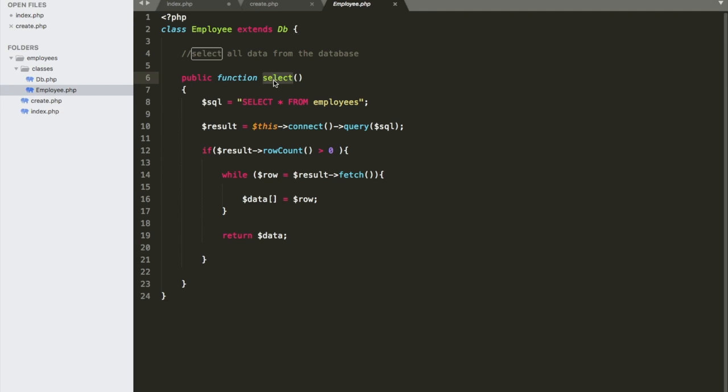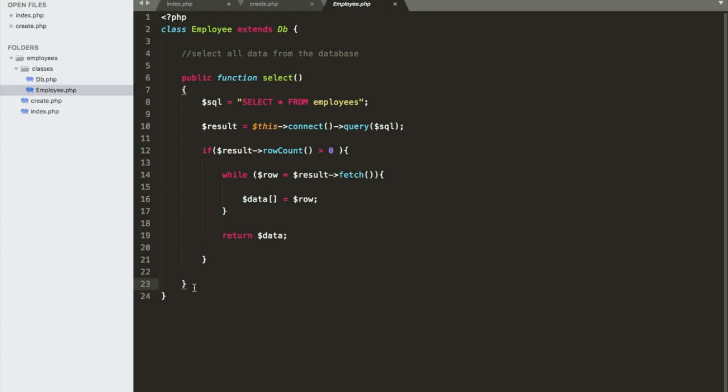Right after that we will create our insert logic. If you want, you can have separate class files for that, but for the sake of this lesson I am going to keep all resources in one class file, which is employee.php.